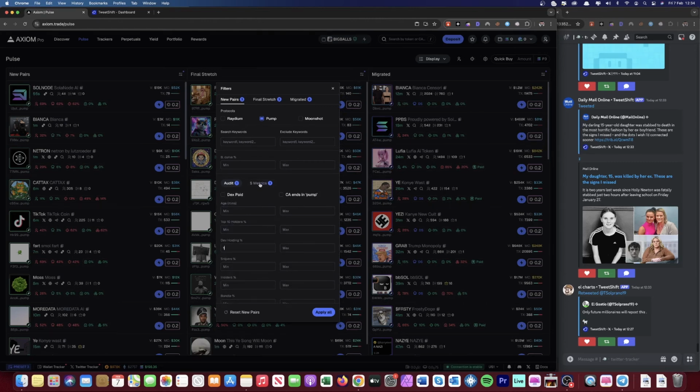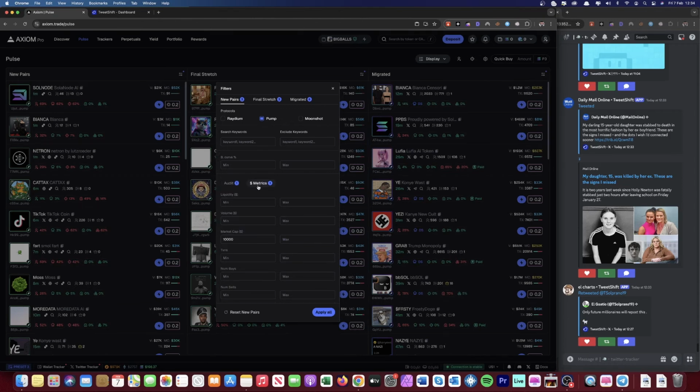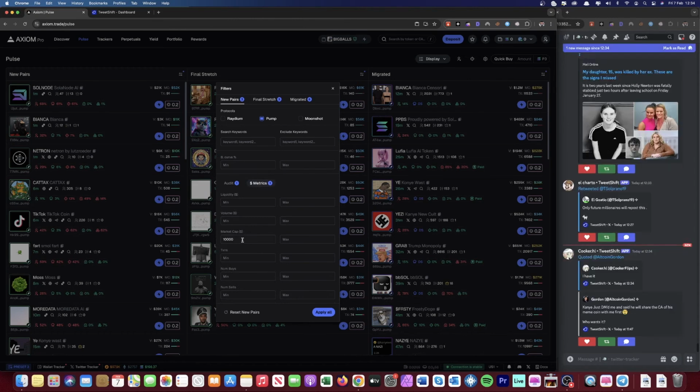You don't even need to have that. You can obviously look for new pairs that the developer hasn't sold, but this is one of the reasons why I'm doing it. So metrics for the new pairs, I've just put it at 10k market cap. This just helps filter out all the ones that aren't really going to do well, to be honest. And then all I'm doing with this is making sure that no insiders are holding, or a very little amount of insiders are holding. In most cases, I'm not investing into any coins where insiders are holding.